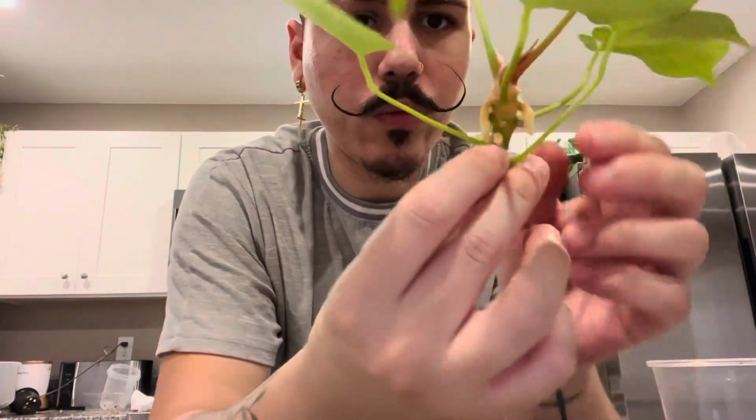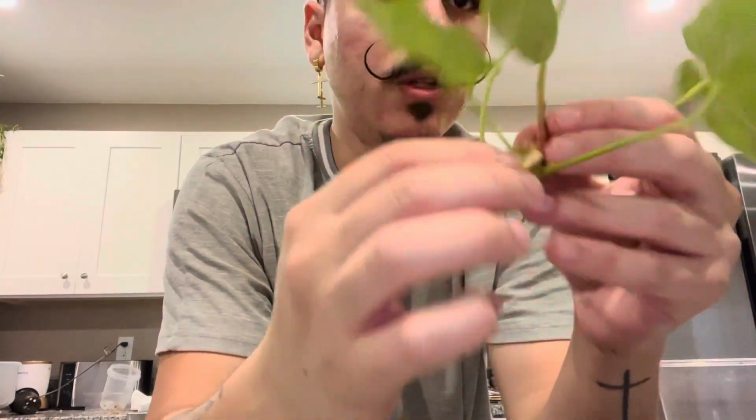This is gonna be the top one. It's got quite a few roots growing off of it. And what I'm gonna do, which a lot of people, you'll get a lot of slack for this, but this leaf, if it stays underneath the soil, it's gonna rot off anyway. So I'm just gonna pluck off the bottom 2 leaves here, which will leave me with a 4-leaf top cutting. So I'm gonna go ahead and discard these. As beautiful as they are, it's gonna eventually rot if I just place it inside of some growing media.